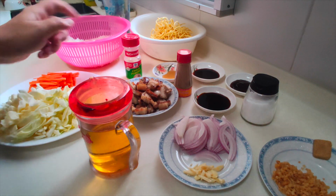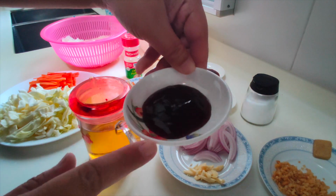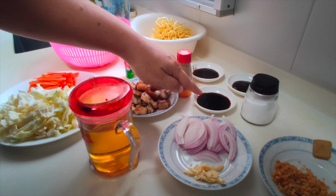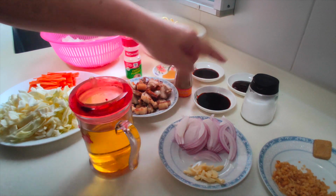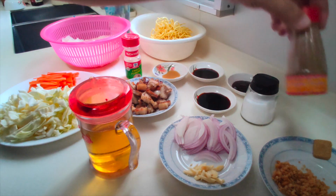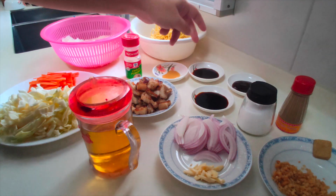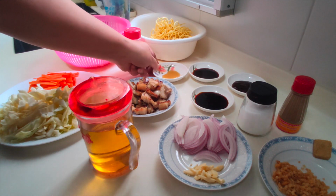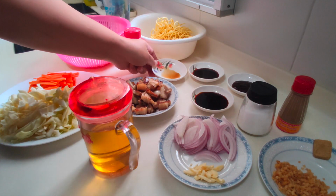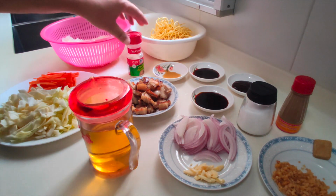Okay, so next thing I'll be using is oyster sauce. You have light soy sauce, and this 1 teaspoon. Sorry, 1 spoon and 1 spoon. You have salt and pepper. And then you have fish sauce. This is 1 tablespoon of fish sauce. And just a dash of onion powder.